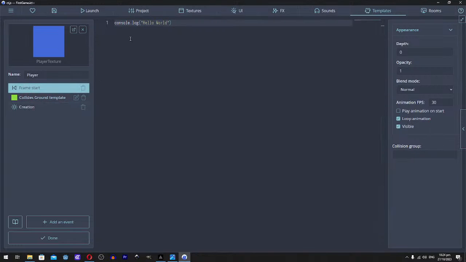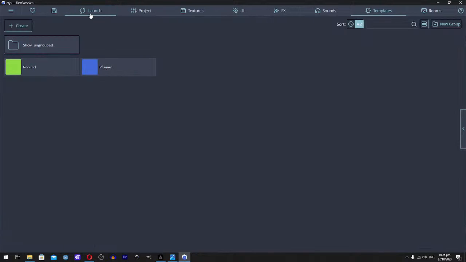And inside the frame start, we're going to say if ct.actions.jump.pressed, so if we are pressing the space button, we're simply going to console.log jump. Done. Let's launch it.